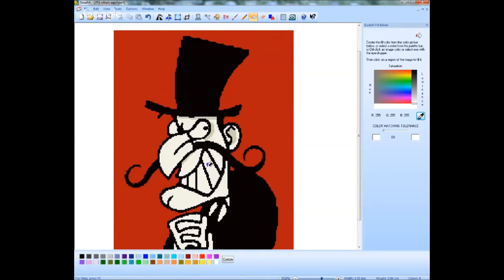Now we have this little bucket tool up here, and you'll notice that there's a little blue drip of paint coming out of the bucket. The very tip of that drip of paint is the spot where the color will be applied. So it's not the whole bucket. If I were to do it here, I would be painting the lines between the teeth in white. So you want to have that little blue point of the paint in the area that you want to fill. So we know that that's a tooth, that's a tooth, that's a tooth, that's a tooth, and that's a tooth. So let's go ahead and fill the teeth in.